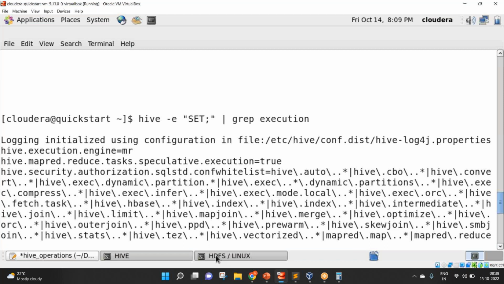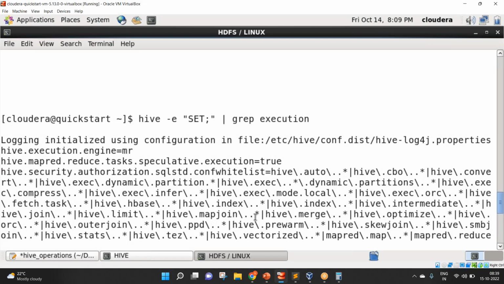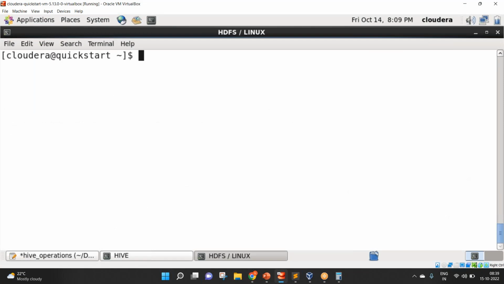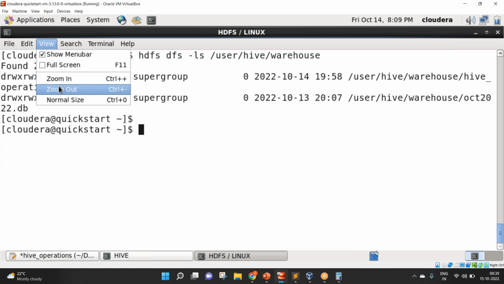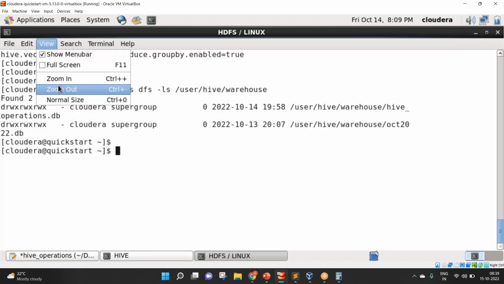But before that, we have learned that all the database directories are available under /user/hive/warehouse, right? Let's go ahead and query this. If you check in /user/hive/warehouse, you have a couple of directories because you have a couple of databases in Hive.